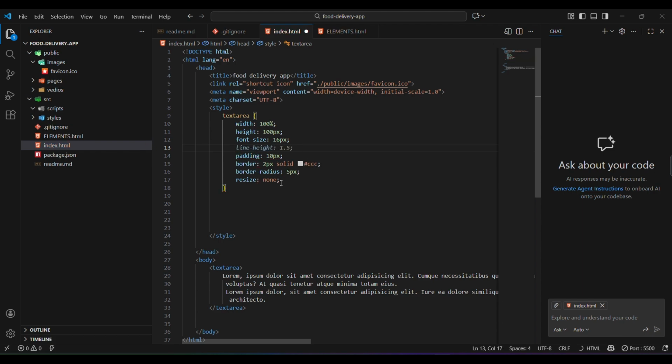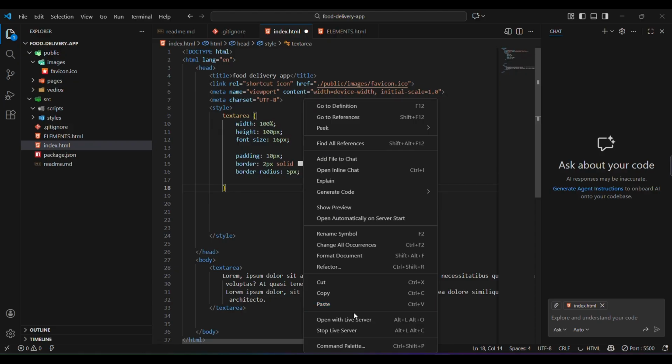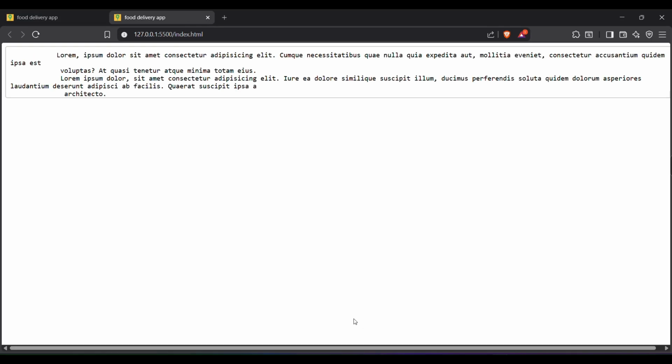What we don't need, we will remove. Now just have a look, now it is presenting. We have to give the text alignment also, then only it will arrange all the text in a good form. We have to give the text alignment and everything. I am just showing how to present your text area.